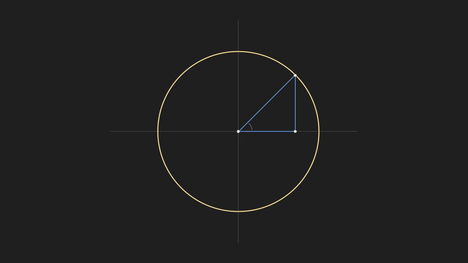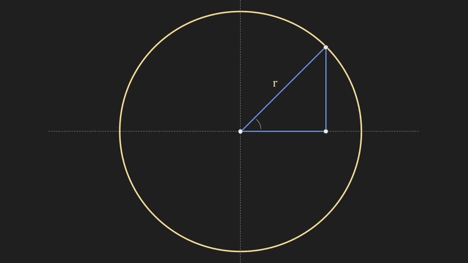It's a right triangle because we dropped this line down perpendicular to the x-axis, and the length of the line, the hypotenuse of the triangle, is the radius of the circle. It's common for us to refer to this radius as r. You might remember something like the perimeter of a circle being equal to 2 pi r. That's the r we're dealing with here. And then we tend to concern ourselves with this angle down here, between the x-axis and what's now the hypotenuse of our triangle. That angle is often called theta, the Greek character, and like a lot of things in math, we just call it that mostly as convention.